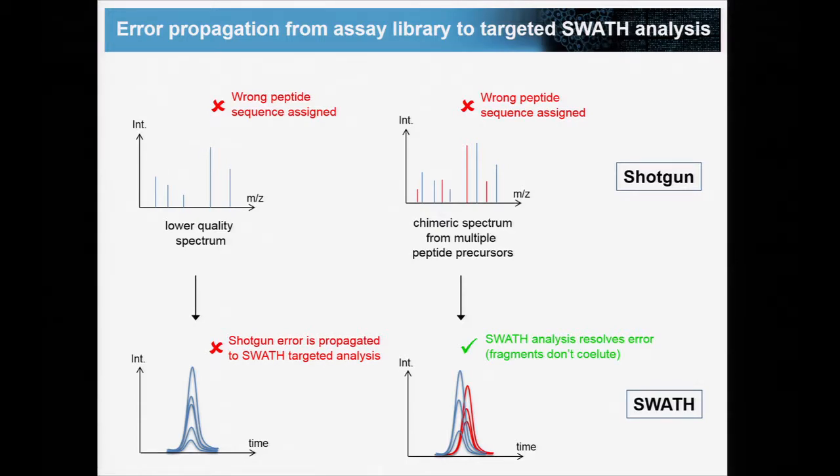The problem is that we don't really know what's the prevalence of these two different kinds of errors, to be quite honest. So it's rather safer to assume that this is happening more often. And the point of this slide is how should we quality control the DDA, whether this should be kind of strict or less strict. If you think this error happens a lot of the time, then you could potentially be less strict in the way that you filter the shotgun data. But my suggestion is that because we don't really know this, you have to assume that this is happening too, right?